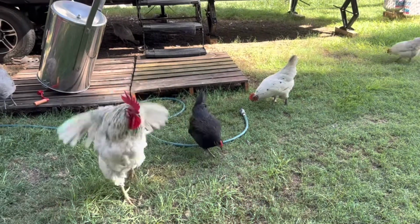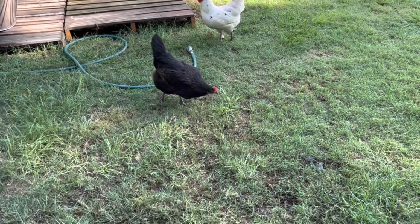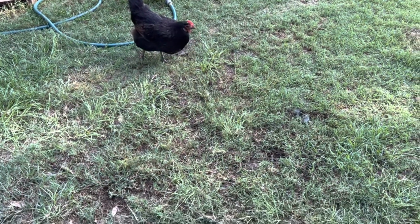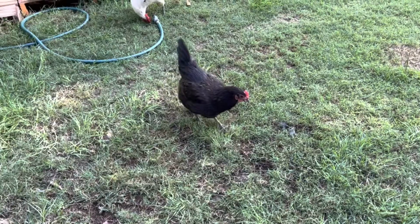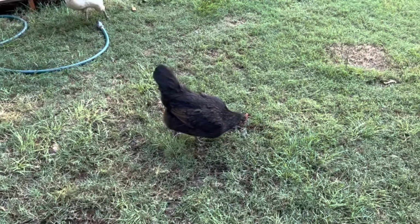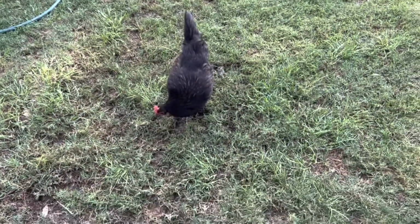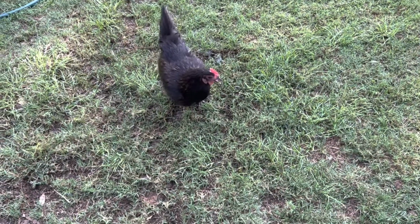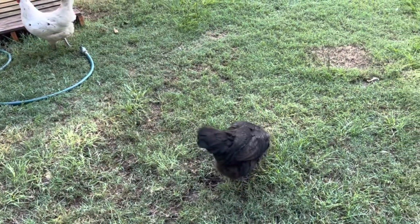But while I'm waiting here, I noticed I have helpers. Let me see if I can show you. Yeah, they gathered around to see what was coming out of the ground. I poured the water from the tank right here in this area, and this is where they are searching. They're trying to find any worms or goodies that's going to come up. So these are my helpers.